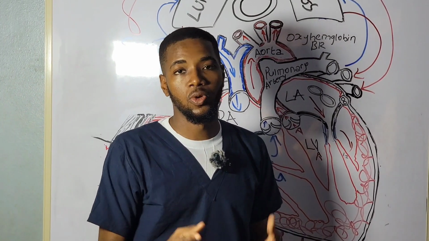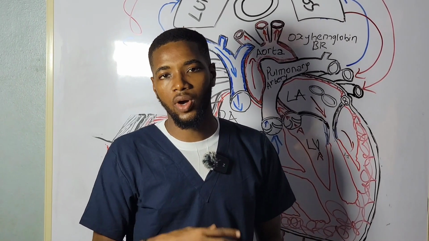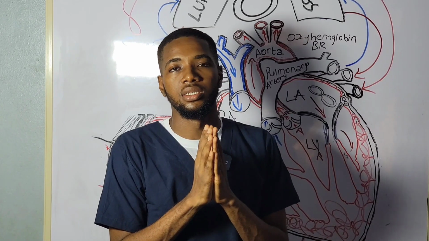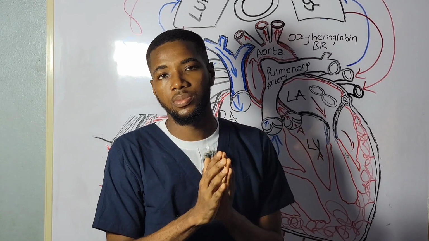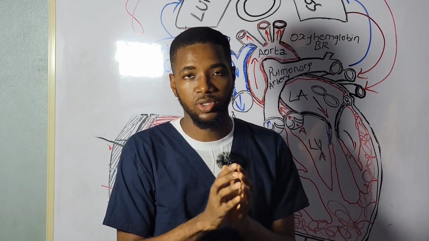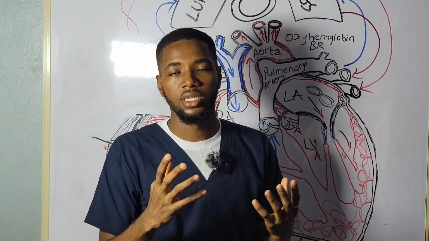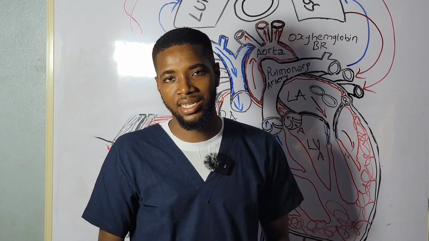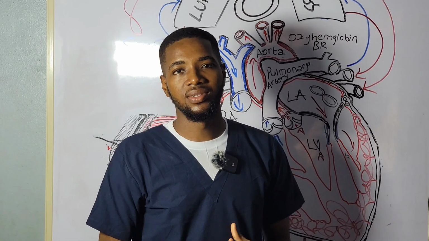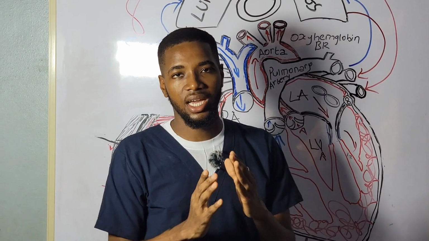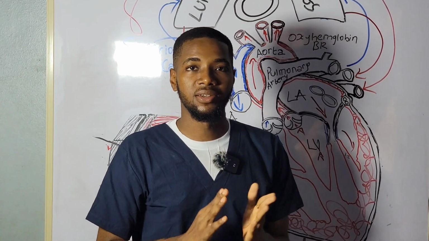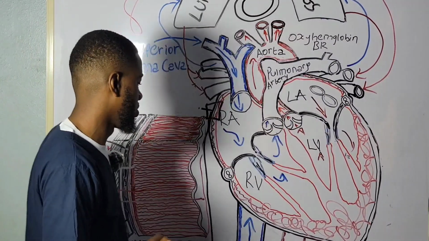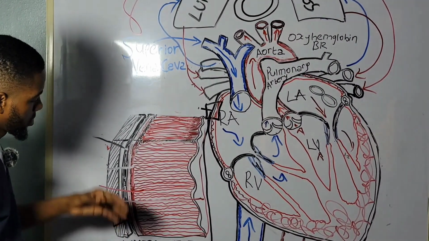Oh yes, and if you're wondering what the pipes and the wires are likened to, the wires, let us call them the nerves, and the pipes, we call them the blood vessels of the heart. If you look at your houses, there are certain pipes that are bigger than some. So just take the bigger pipes as the aorta or the pulmonary arteries, while the smaller pipes are the arteries, the pulmonary veins, and other smaller blood vessels. So in this video, we are going to be focusing on the layers of the heart.